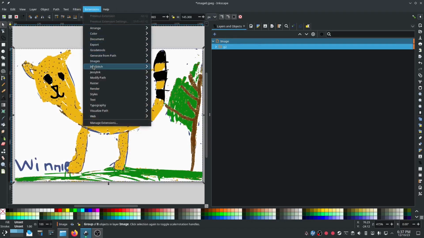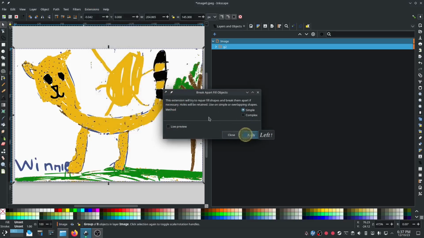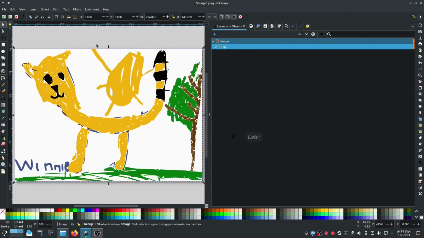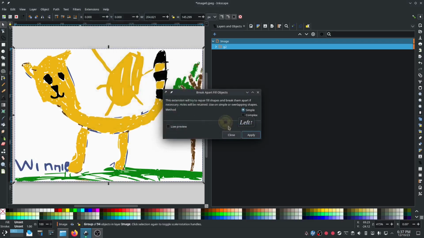Select our image, Inkstitch, fill tools, break apart fill objects. Close. Extensions, Inkstitch, tools, fill, break apart fill objects.